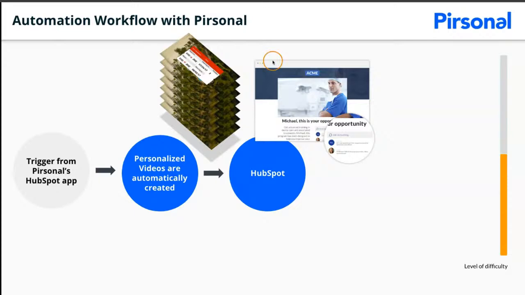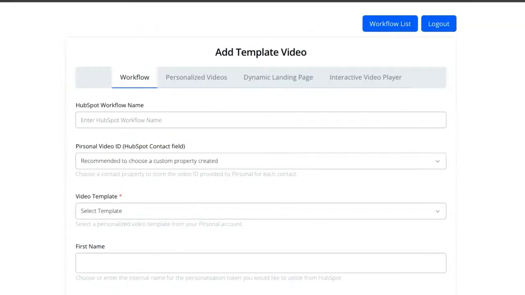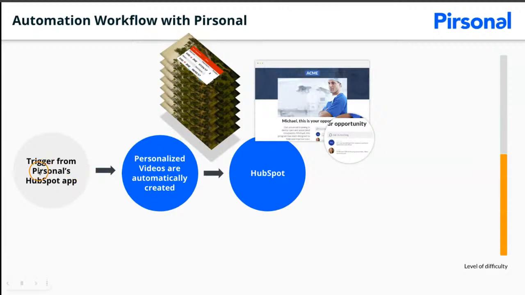So let's say that you're using our HubSpot integration, which is the one you have here, or even Zapier or our campaign tool. It doesn't really matter. In the end, you have one trigger. The videos are automatically created based on that trigger: videos, landing pages, calls to action, etc. And then maybe HubSpot is updated, Salesforce is updated, MailChimp is updated. You can leverage our existing integrations, or use tools like Zapier, Integromat, or well, Make actually, to be triggered when Pirsonal creates those videos at scale automatically.